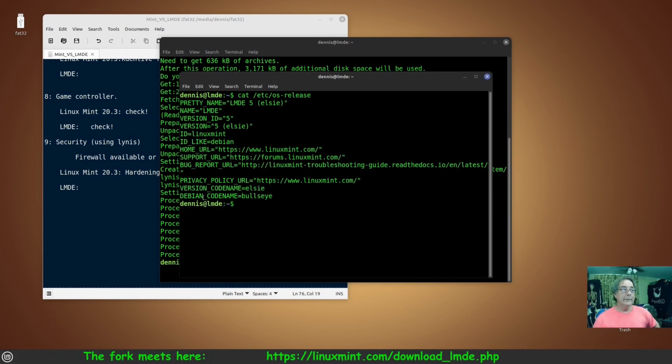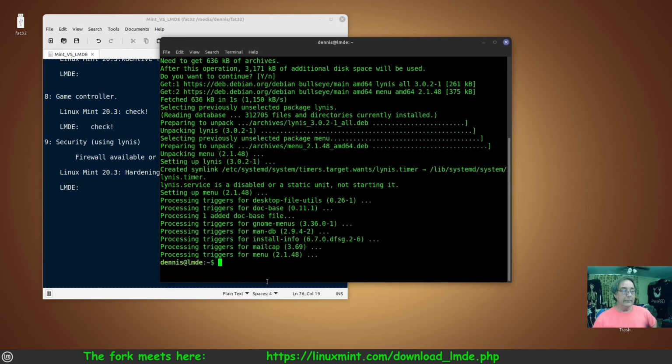All right, so this is code name Bullseye Debian. I meant to bring this up in the other one as well, but I didn't in the Mint. The other one, Linux Mint, when you run it, it'll say Ubuntu right here.